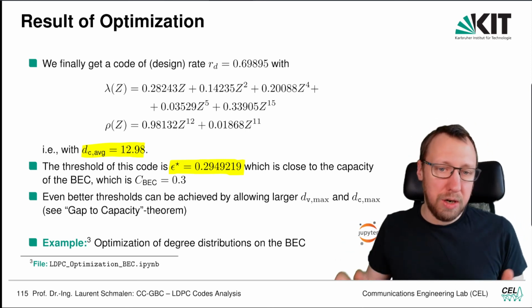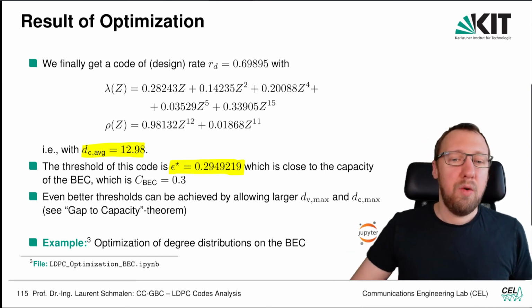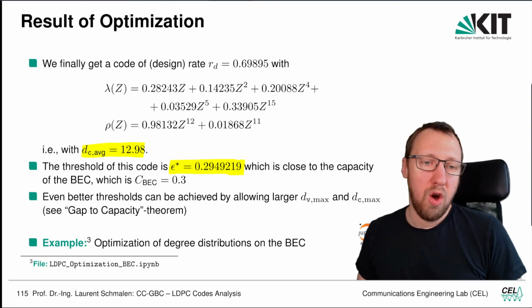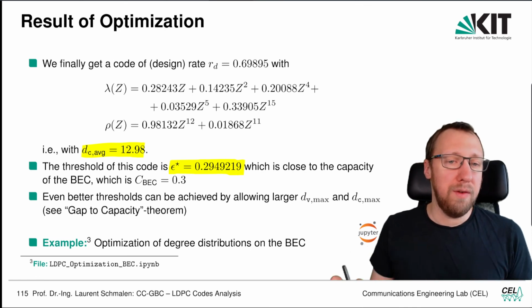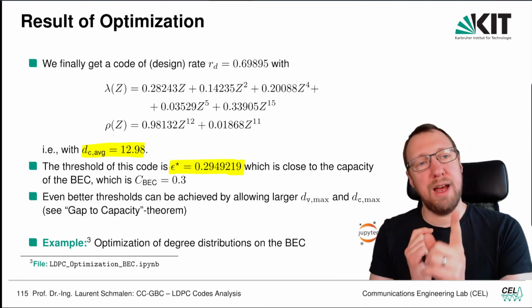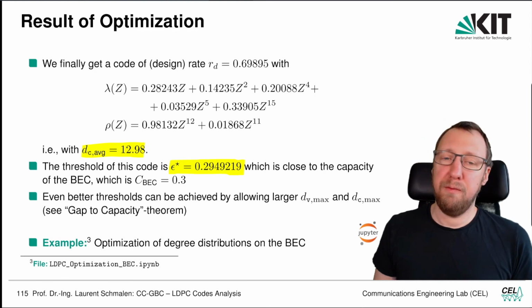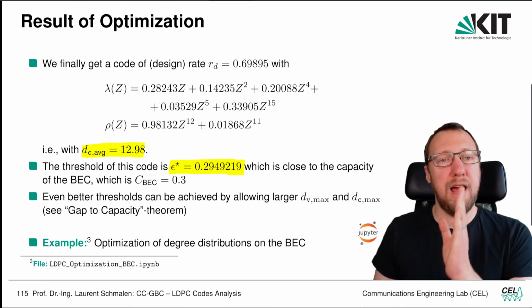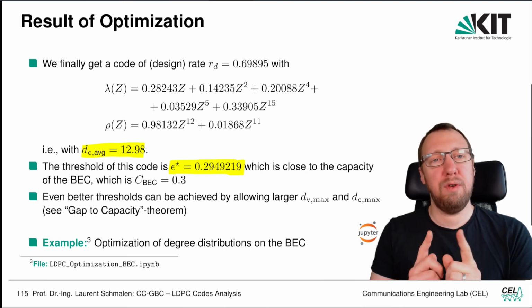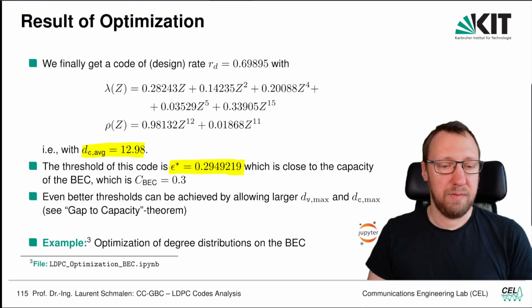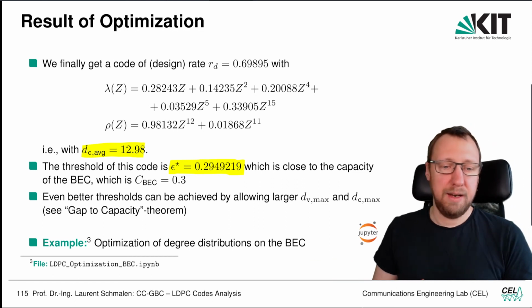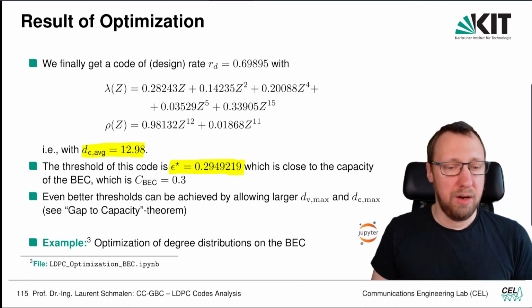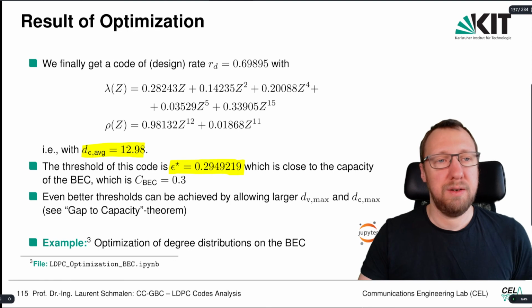And if you're not happy with this threshold, what you need to do is increase dV max and DC max. Of course, you could allow also more freedom on rho of z. We have some constraint because we have this check average. But it turns out that for most codes in practice, this is actually sufficient if we put just an average check node degree and stay very close to it. So again, you can take a look at the Python notebook that is provided with the code, and there you can see how to do the distribution optimization.